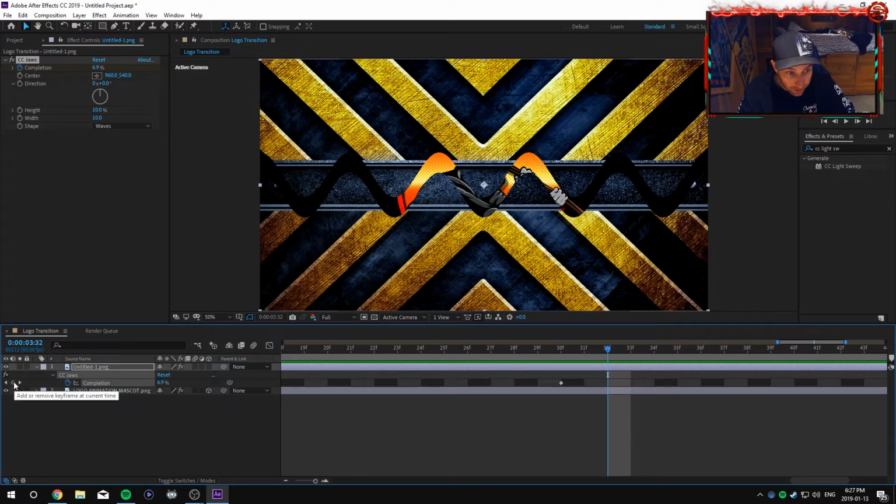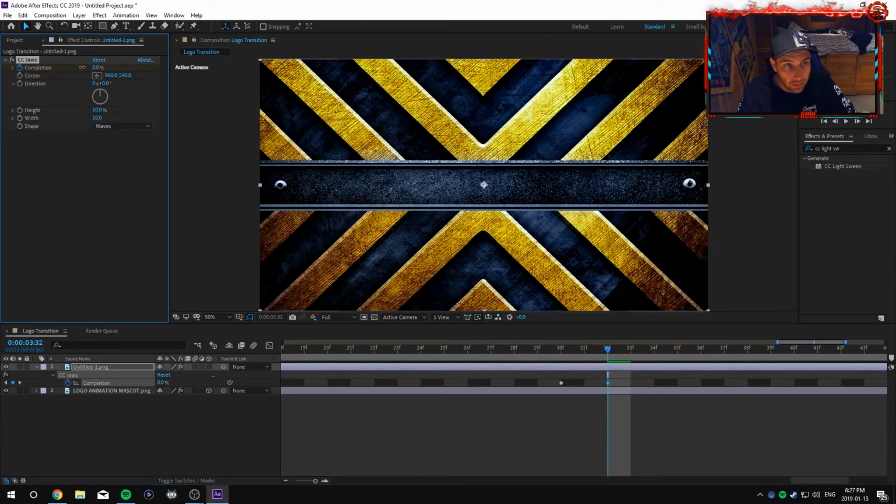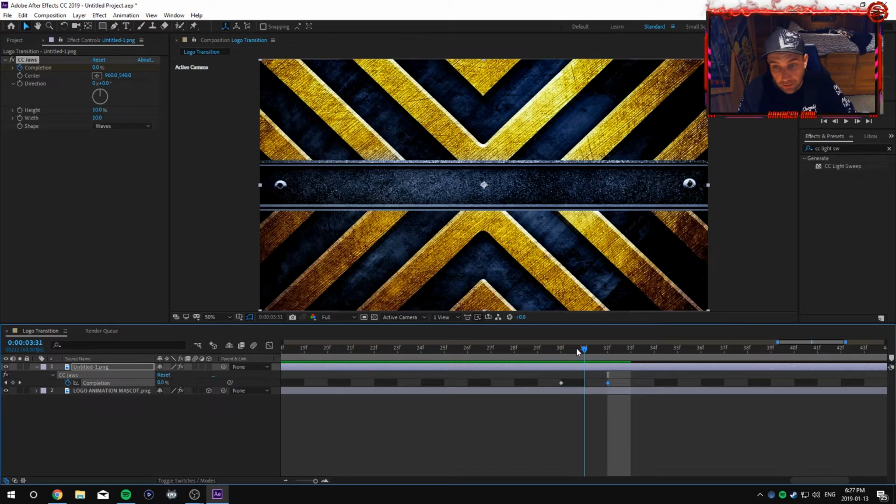And you see this little button right here next to the thing? This is to add a keyframe. You want to hit a keyframe, and you want to make sure that's at 0%, just like that one. Okay, that's what I did wrong. I told you to put it at 100, and it shouldn't have been at 100. It should have been at 0.